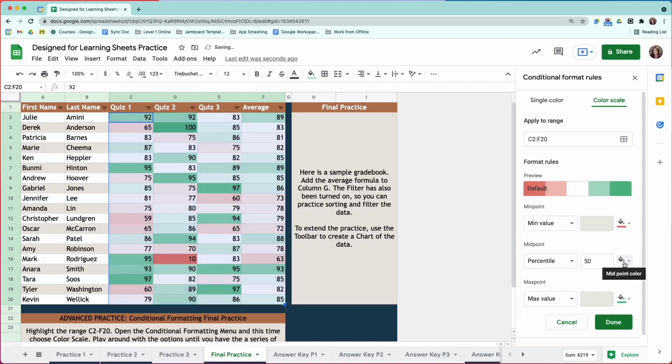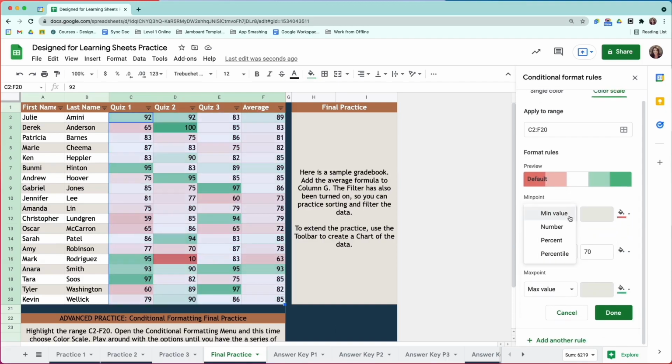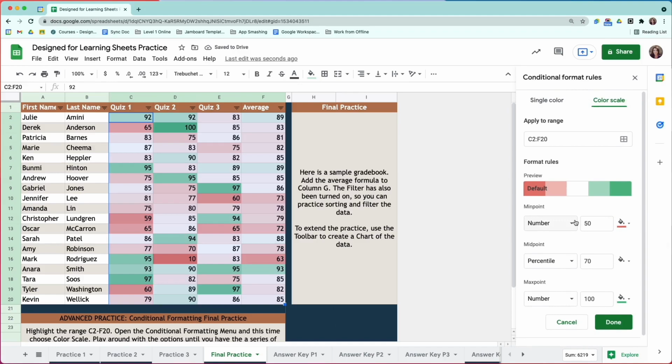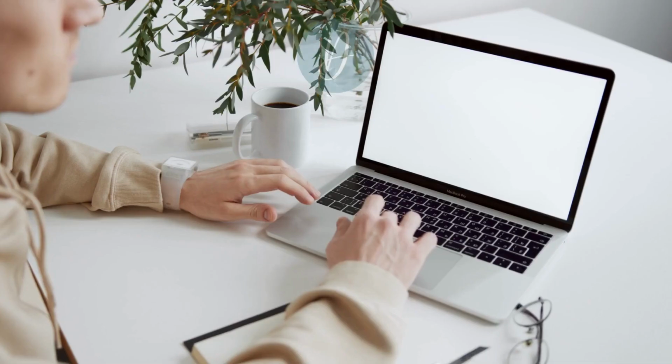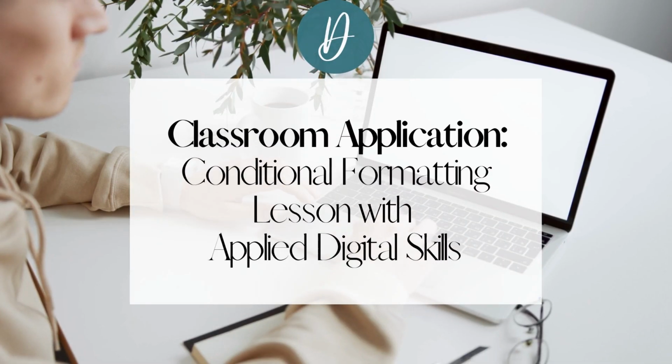I like this one here for this example. You can also decide and add things. So maybe 50, max value is 100. So you have a little bit of control over what those ranges showcase.